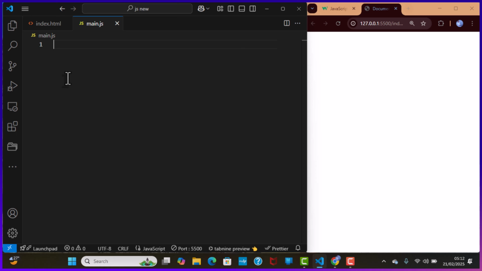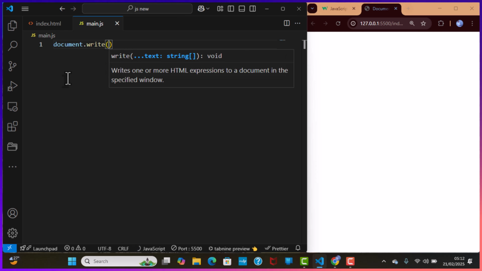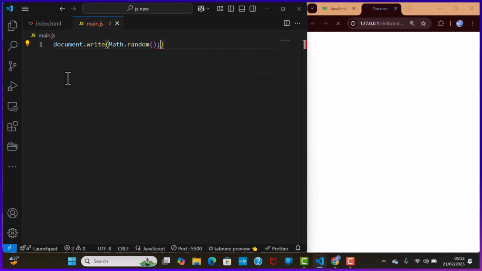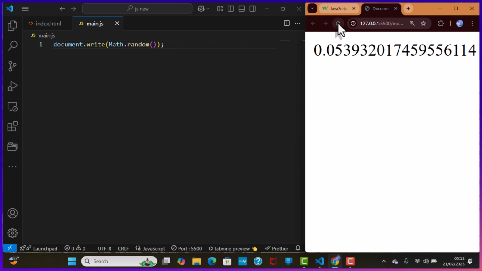So let's say, for example, we have document.write and we have Math.random. And you can see that this creates a random number. If I continue to refresh this page, it continues to create some random numbers for us.